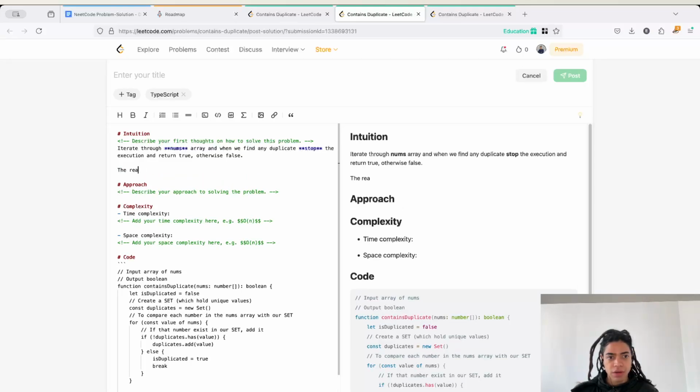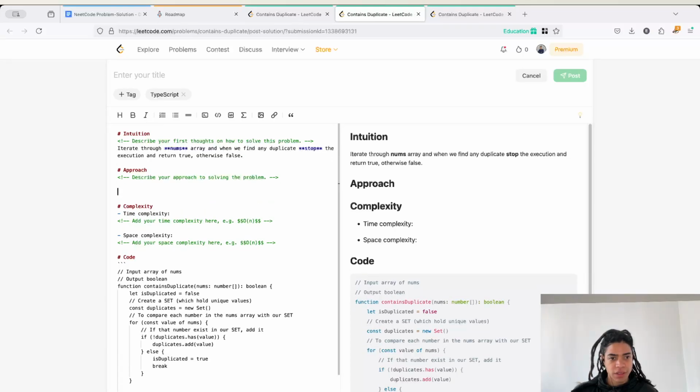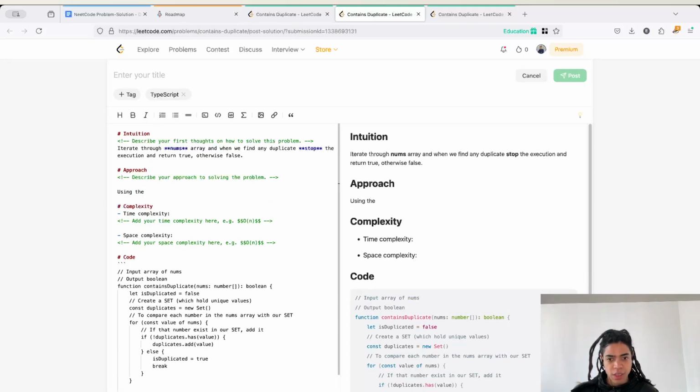The reason here, exactly. So the approach is using the ES6 features.